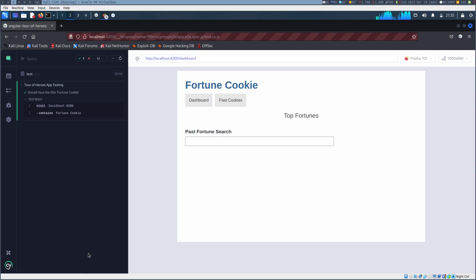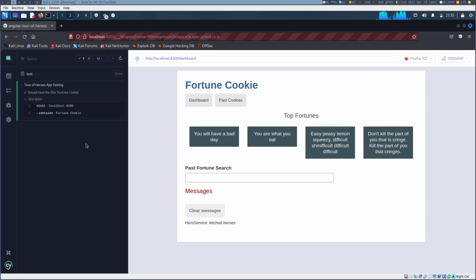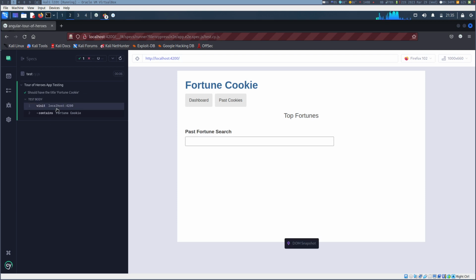But the good thing now is that we can get Cypress working, and not only that, we can get a fully functional end-to-end test that's going to be pretty fundamental and pretty important moving into our last sprint after this one. So as you can see, Cypress uses its own HTTP requesting functionality and its own tech stack to visit this site at this address and parse through the output that the HTTP request returns to see if it has fortune cookie, and as you can see it does.